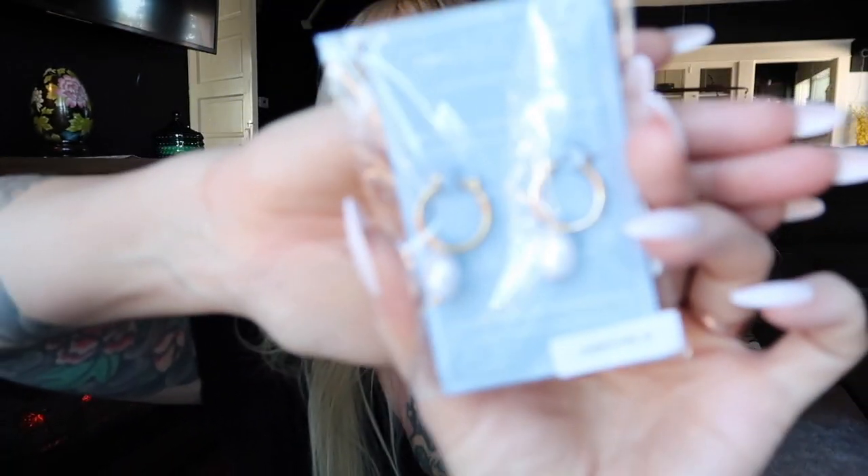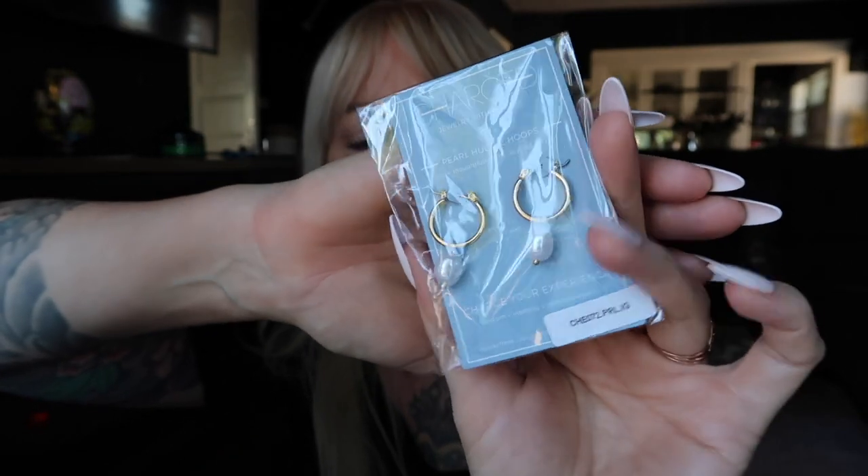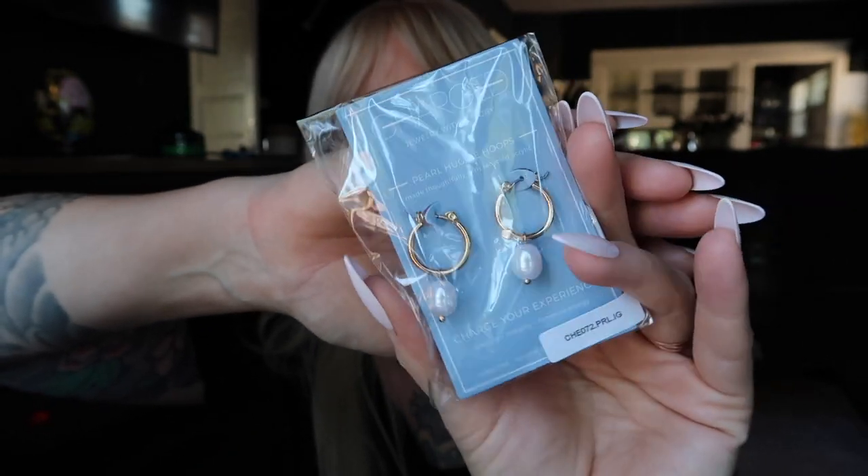These are little add-ons — they're the pearl huggy hoops. I don't really wear a lot of jewelry, I'm sure you've noticed. But all of my little influencer women I follow on YouTube always have the cutest jewelry and jewelry collection collabs. I would be the last person to do that, but I love jewelry and I feel like I'm starting to come into a new era of myself where I want to wear more, especially on my ears.